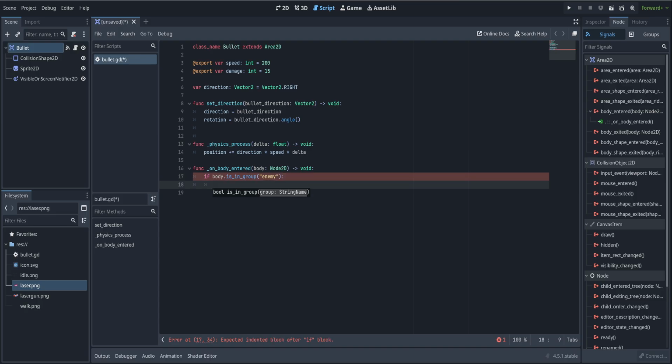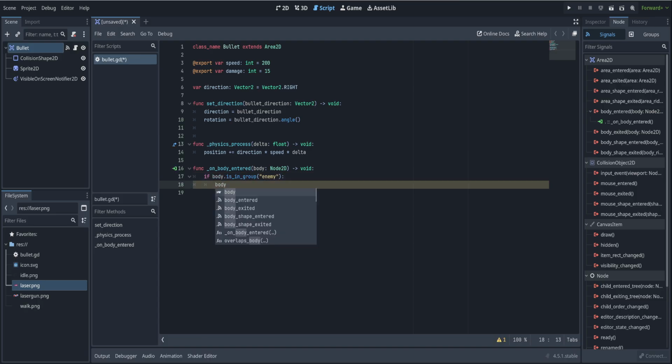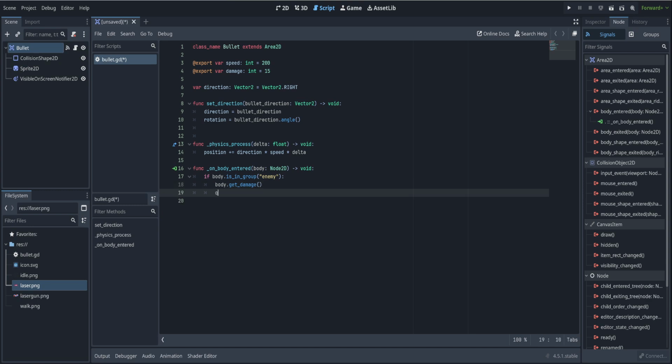So if it hits an enemy, we want to call the get_damage function on that enemy, which we haven't made, of course, because there is no enemy yet anyway. I don't even know if we'll make the enemy in the script, because in this tutorial, it's really just to demonstrate shooting in different directions. And then we can destroy the bullet itself, so we free it there.